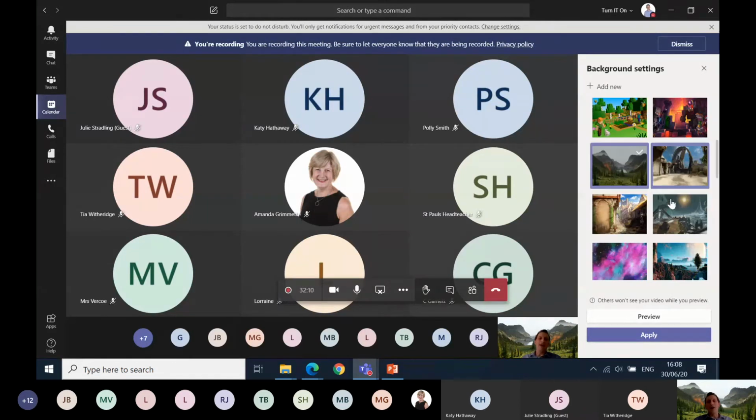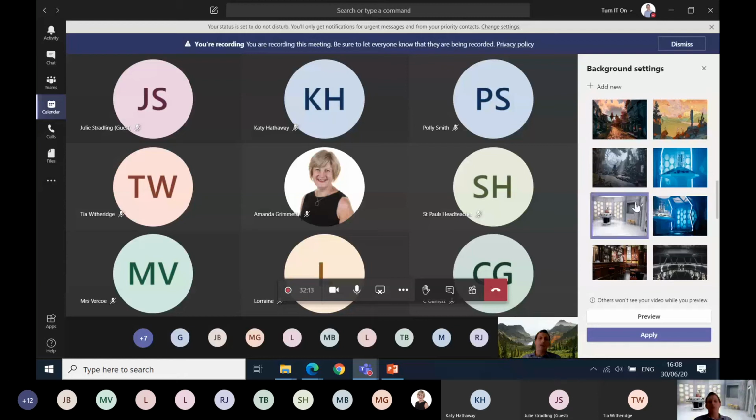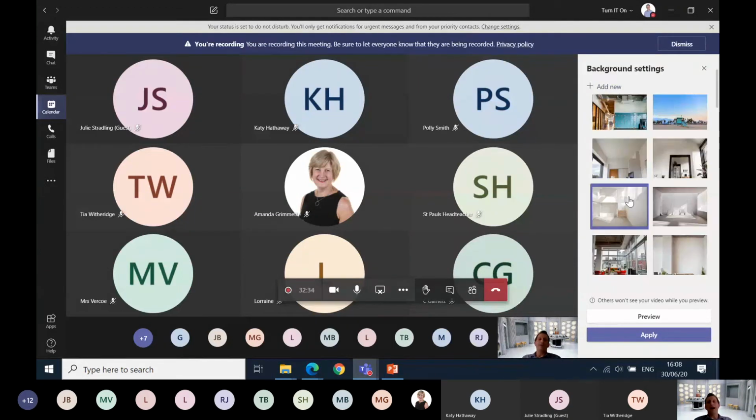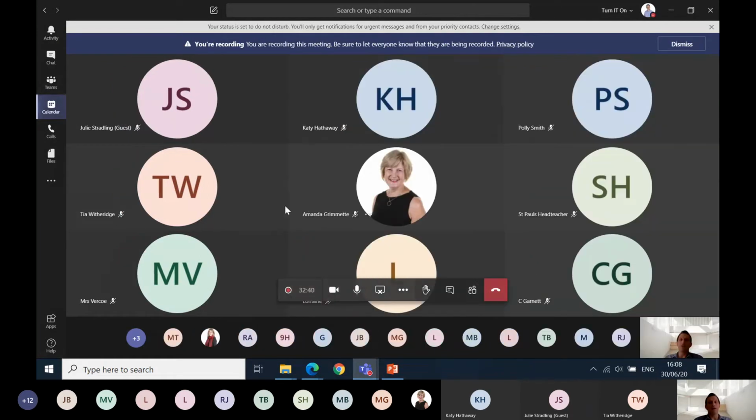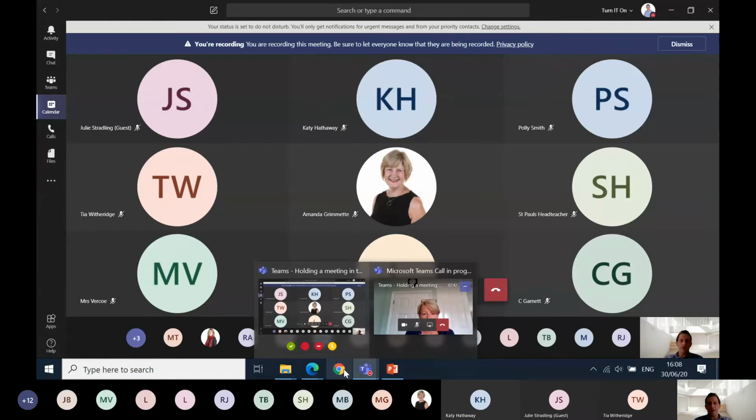You can also upload bespoke backgrounds. So if it was something for a bit of fun, you might say we're doing storytelling and you link it out to Doctor Who and the adventures that Doctor Who goes on, but you can have a Doctor Who background there. You can add them in by pressing add new. You used to have to go through a really complicated process, but now the add new button's at the top. So you've got a lot of ways that you can add backgrounds in now, and you can change those around to suit you, and you can change during the call as well. So they're quite a nice feature, but also professionally, it makes it so that you are in the right environment. I will jump back over to my demo team.